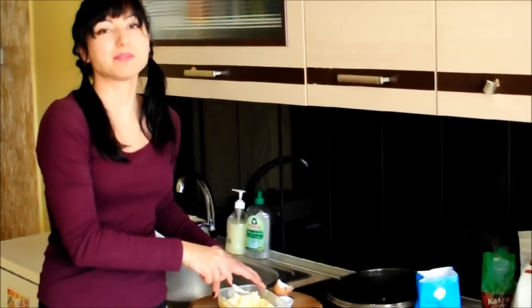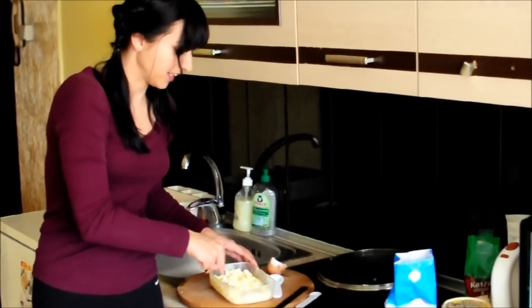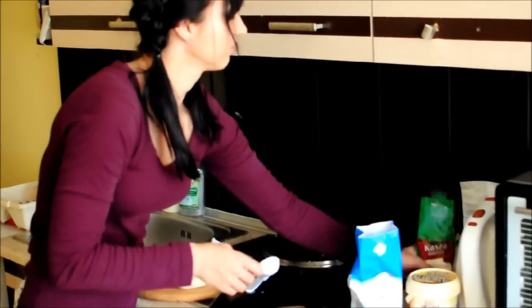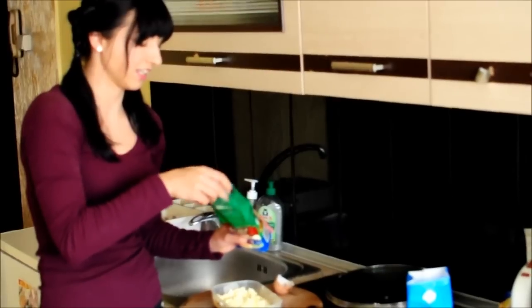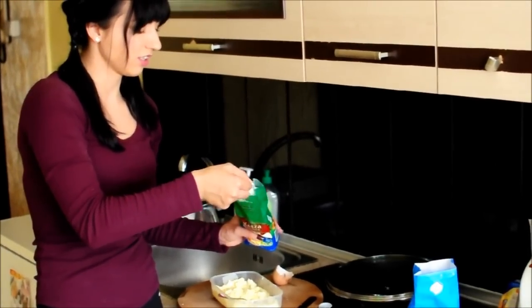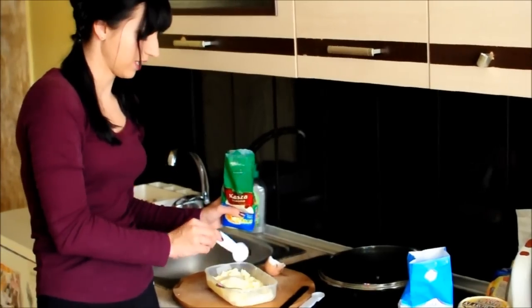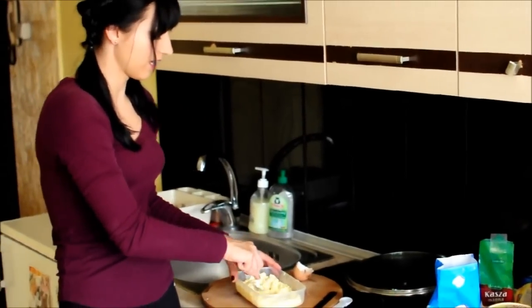Now that I've mixed it all up into sort of a paste, I'm going to add some semolina. Again, I'm going for a tablespoon of semolina. When you fry, you can see if you like more of it. You can for sure add more, but I like it this way. Okay, so I've added semolina and I'm mixing it again.